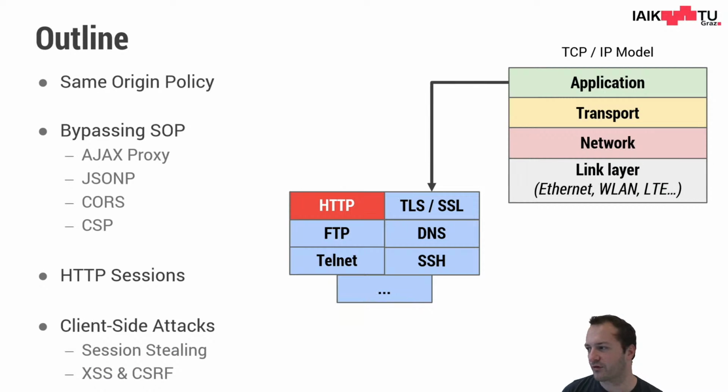Among the most important security features a browser has is the same origin policy. It's a mechanism to make sure that only specific resources can be loaded from websites, and to make sure that no attacker could inject something and exfiltrate, for example, cookies or other secrets from you. Since this is such an important feature, we'll have a look at it, and also at bypassing it.